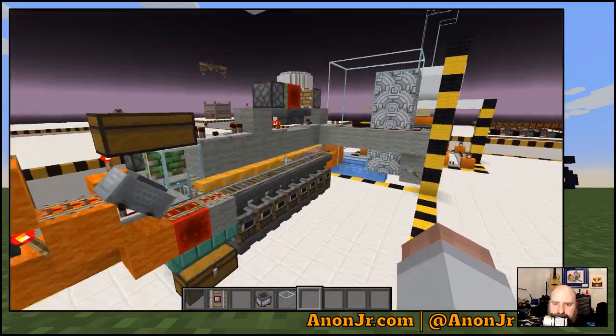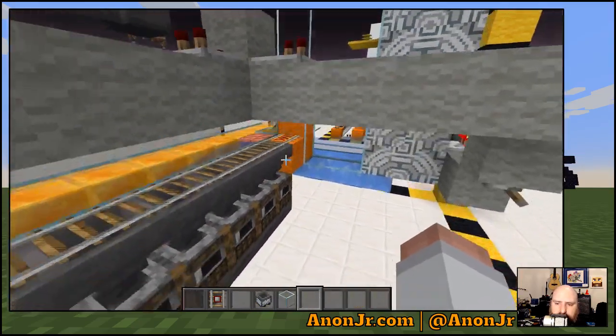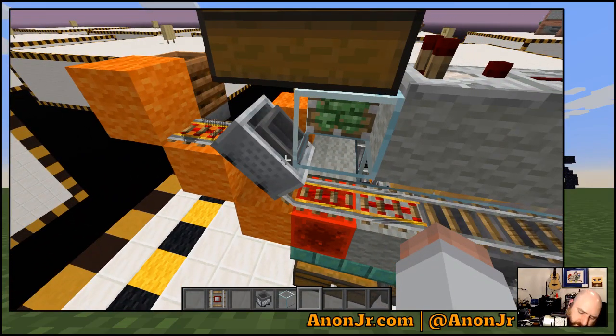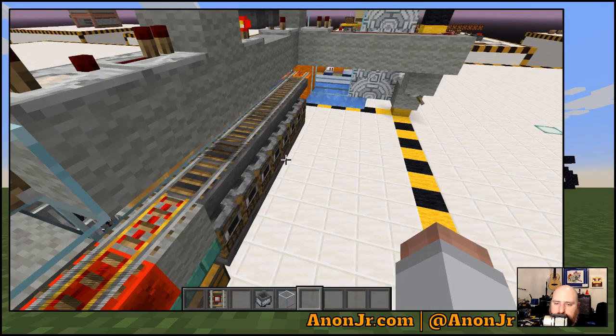I'm going to need one powered rail, two, three, four powered rail. One detector rail. And then eight regular rail. One hopper minecart. Did not write so big on the dry erase notebook.